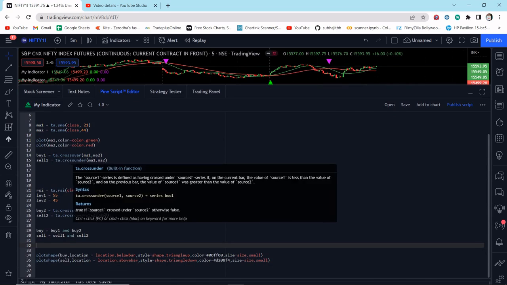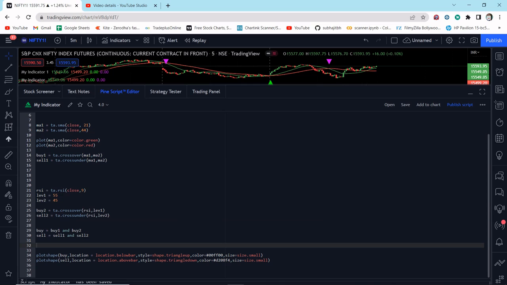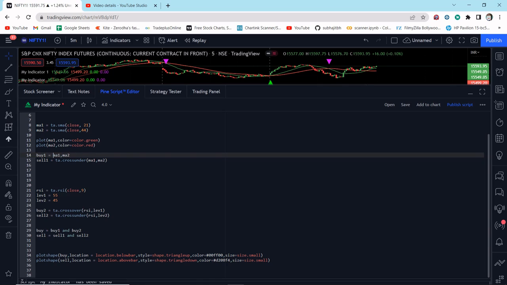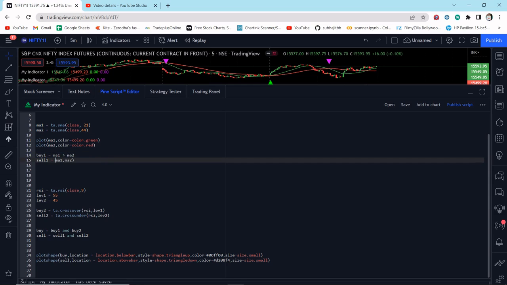So we have to change the definition of buy 1 and sell 1 also. So from here, in the first signal we will take buy when MA1 is greater than MA2, and we will take sell when MA1 is less than MA2.